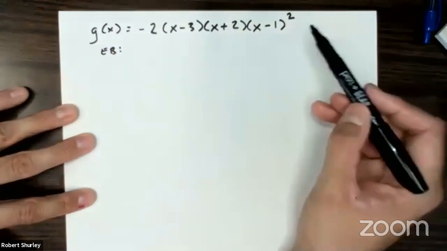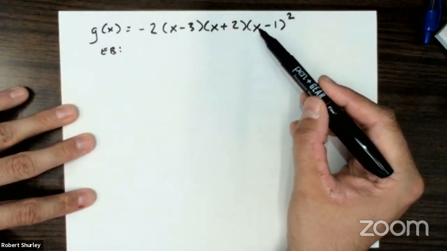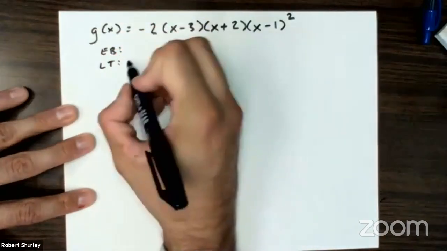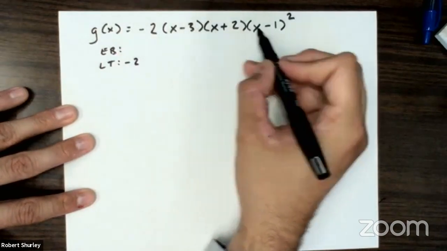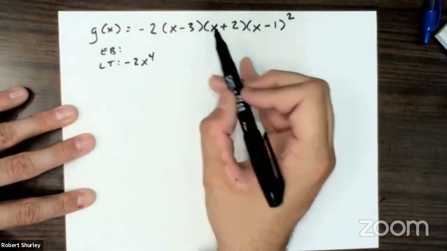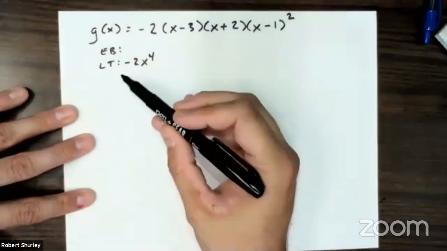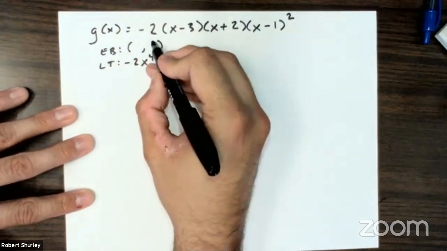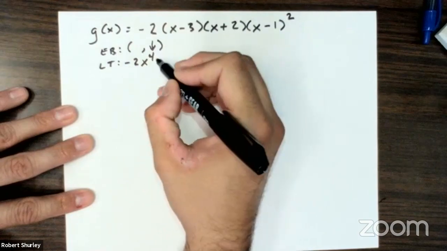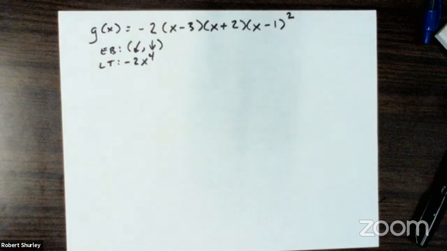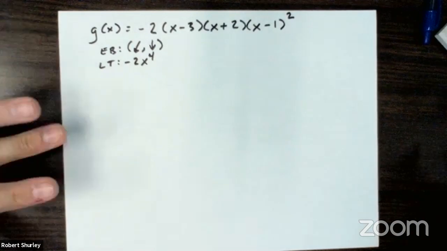For end behavior, remember this x minus 1 happens twice, right? So my leading term is going to be -2x to the 4th. I've got 4 x's going on: 1x here, 1x here, and then 2 x's here. So -2x to the 4th. That means I'm going to go down because the leading coefficient's negative. It's even, so the other side is going to go down as well. Okay, that's old stuff, right?